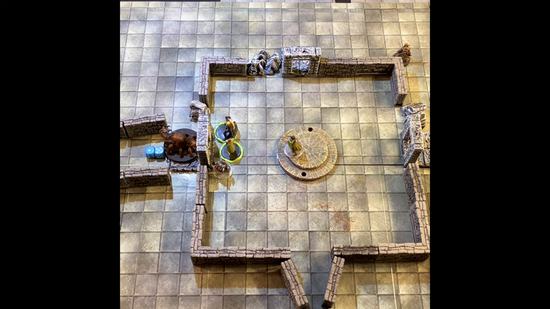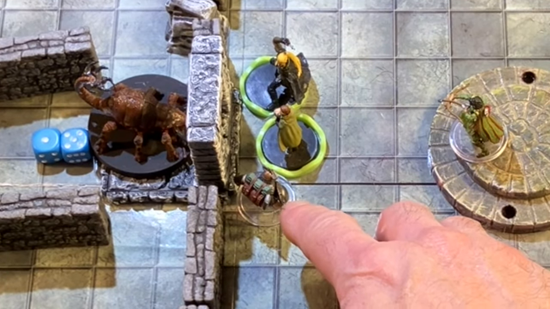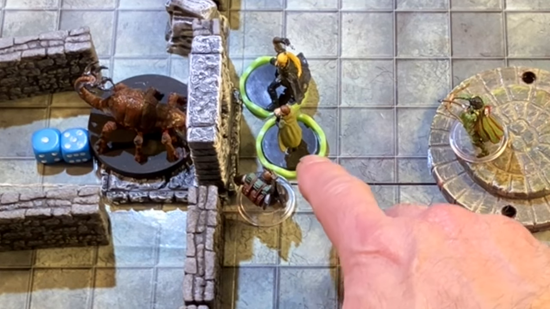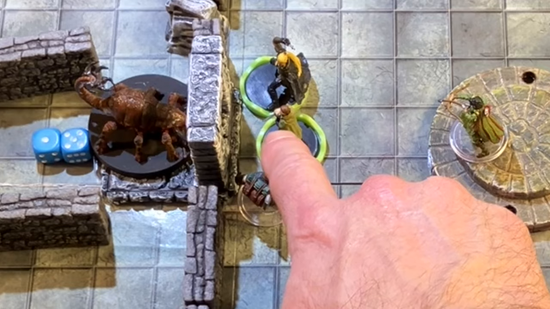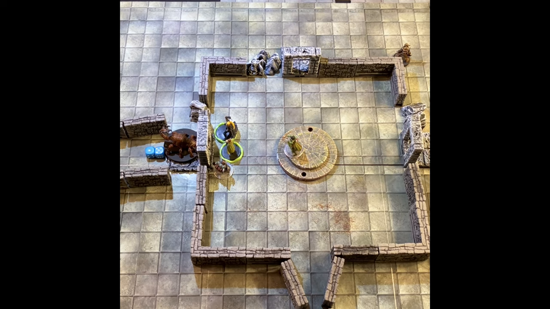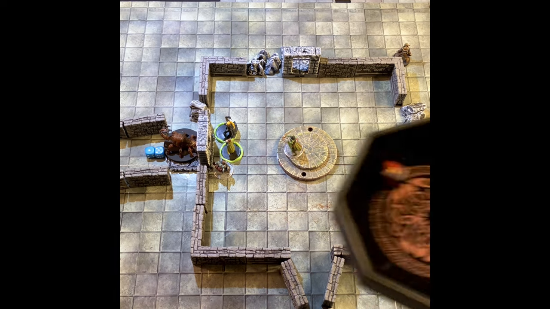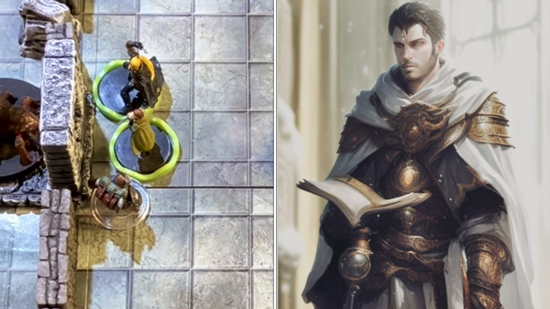So let's see who he's going to attack first. And to resolve that, it's very simple with a 6-sider. 1 through 2 will be Crowley, 3 through 4 will be Duke Eldrick, and 5 through 6 will be Roan Brenton. Let's see, may the best man win. A 4. So that's going to be the cleric.